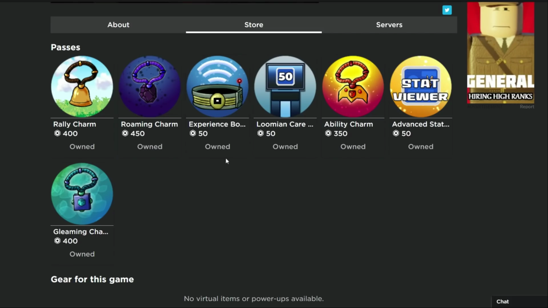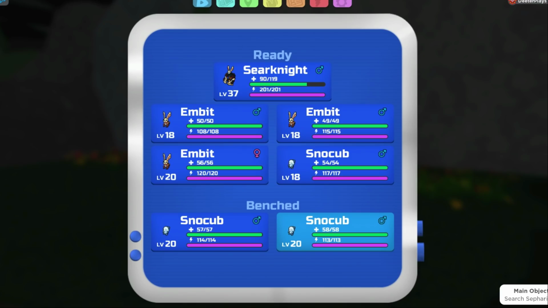This particular pass right here is the experience boost. So basically what it does is it gives experience not just to the Lumian that you're battling with, but the other ones that are also in your inventory. So I'd say that one is definitely worthwhile. So if you fill this up with all Mbits, then you're gonna get nothing but experience points on Mbits, and if you have that boost, then it's gonna fill up really quick.